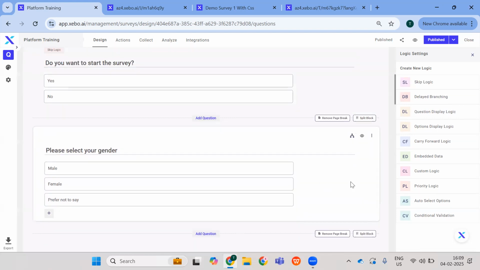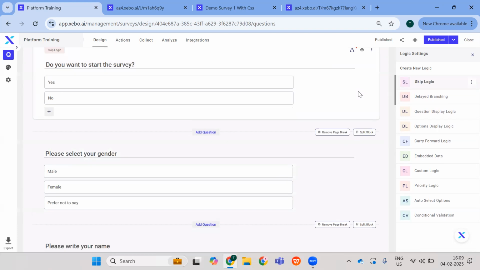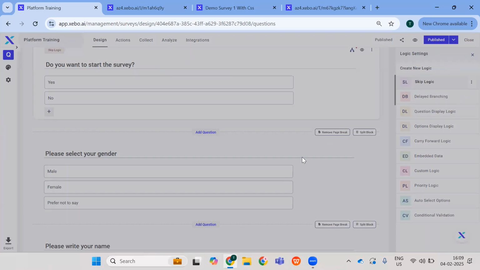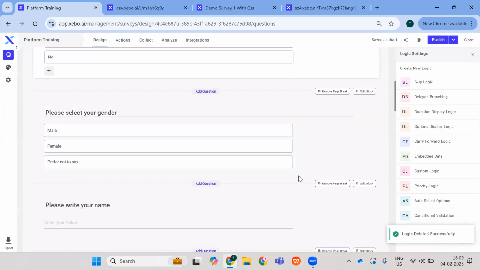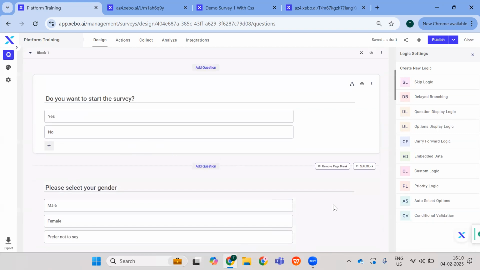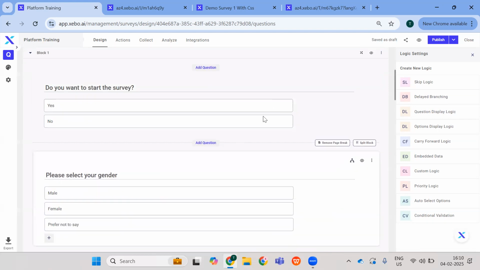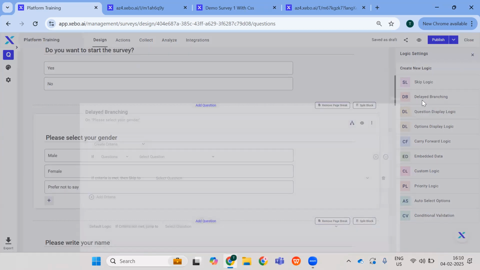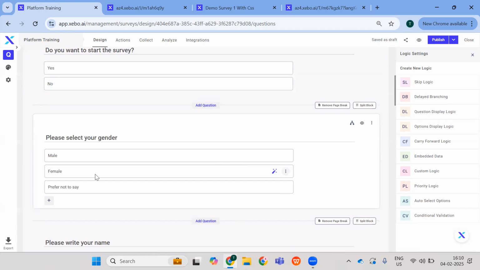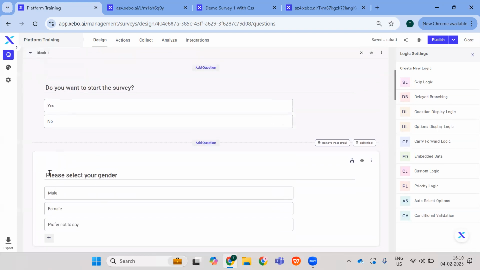Then we have delayed branching. That is like an advanced version of skip logic. Using delayed branching, you can create criterias, and based on those criterias, you can create branches. Let's take an example. We have a gender-based question, and the initial question that we had to start the survey.